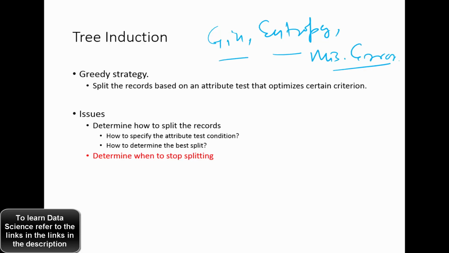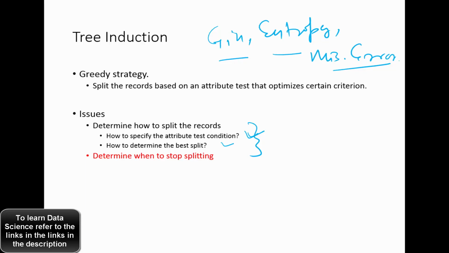And yeah, so what we have learned so far is that Gini, entropy, and misclassification error can be used in order to find out attributes, number of classifications and thresholds in a decision tree. And that's exactly what is needed, right? Remember the slides that we have seen in the beginning? We were interested in these three: how to specify the attribute test condition, how to determine the best splits. Now these two you can find out through calculating these metrics and applying them.